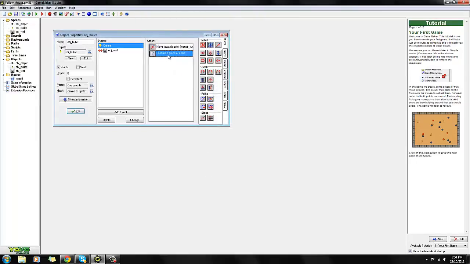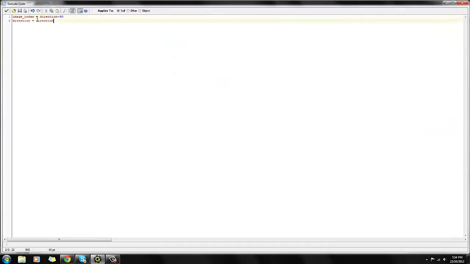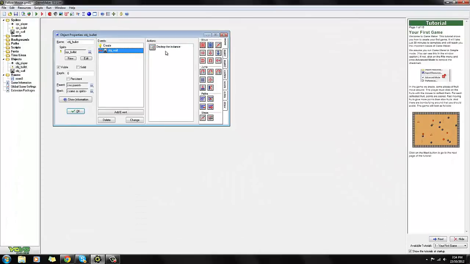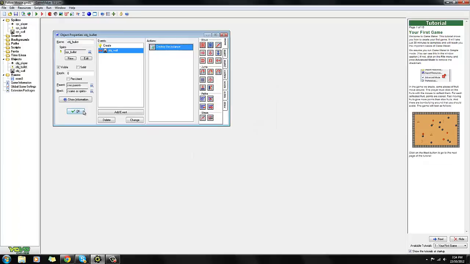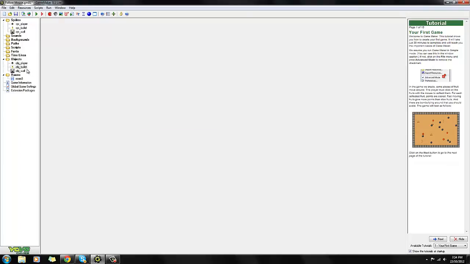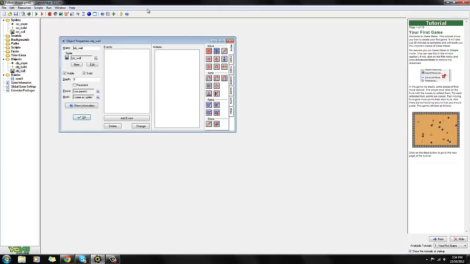So that's basically making it move towards the mouse, and this is the same as before, just letting it rotate in the direction that you're in. And then I just did a collision with wall event, destroy instance, and in the object wall I just put nothing in there.